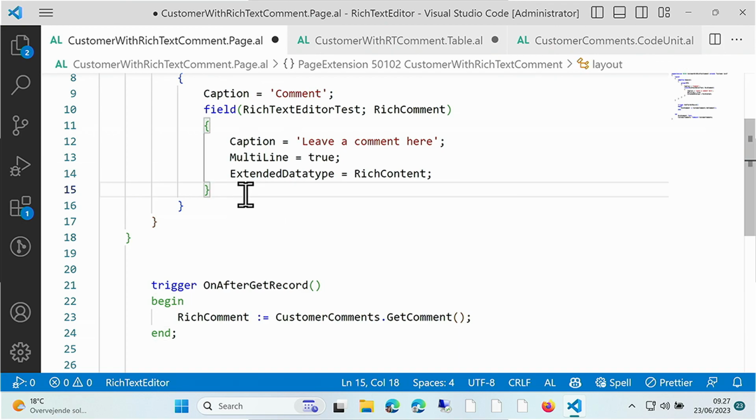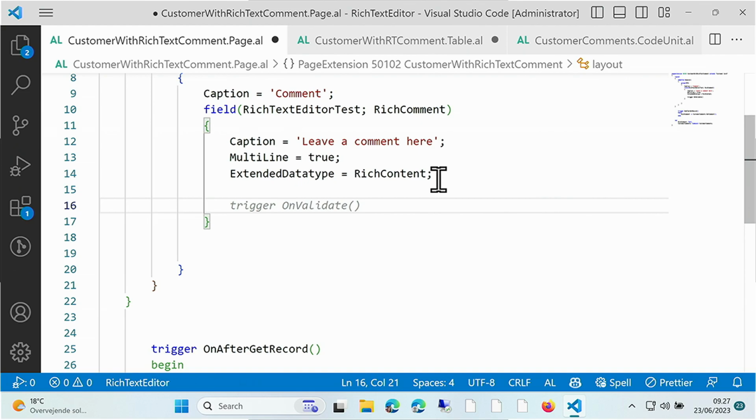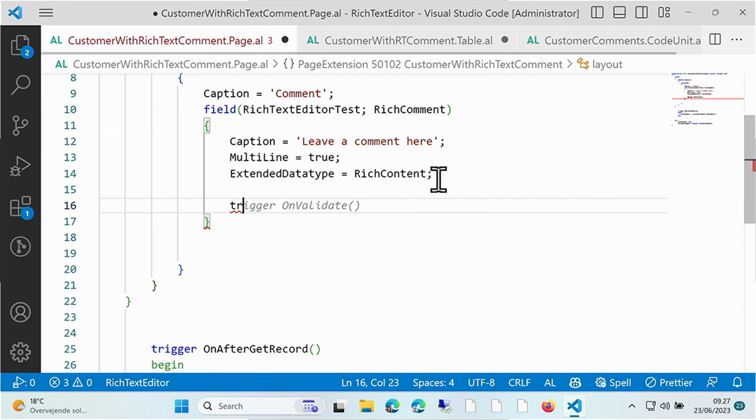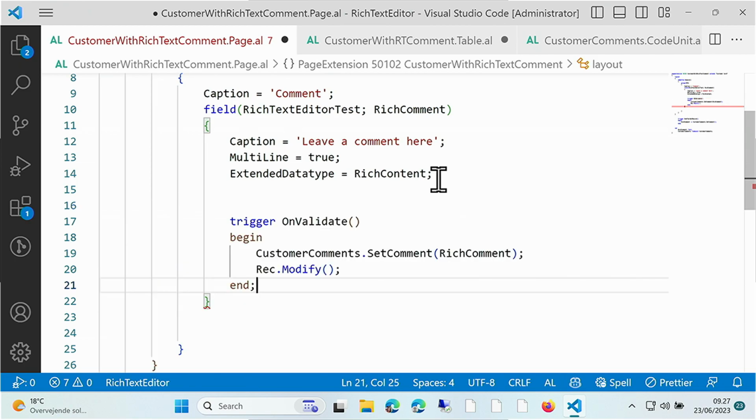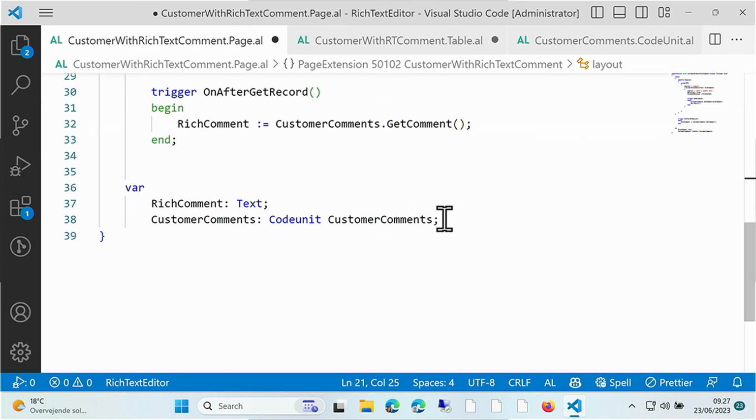And again, to write this over, I will add inside the field a trigger on validate, and I have a snippet on this, which will set the comment and modify the record. So let's go. The customer comments is actually a codeunit that I added, and let's go see how these functions or methods are implemented.